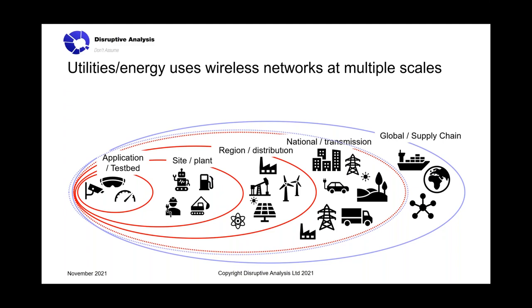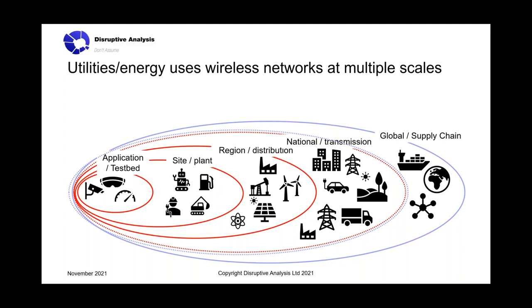Then I've mentioned already the sort of national level, whether that's the grid, whether it's pipelines, whether it's perhaps automotive fleets. This is perhaps one of those areas where the public and private networks intersect. And whilst the IoT use cases may have a dedicated private spectrum, and I'll talk about spectrum in a few minutes, it may well be that for vehicles, there is more reliance on the public network providers, maybe offering a subset of a network or a network slice. I think that's something that's interesting, and certainly EV charging also has to operate at typically national scale as well.